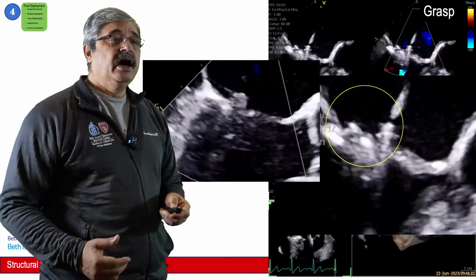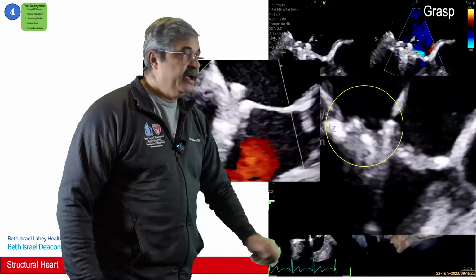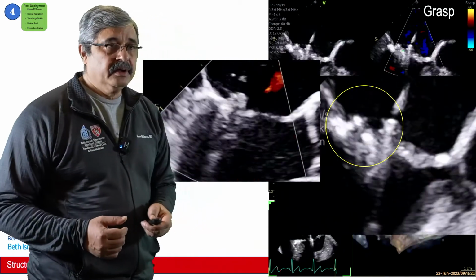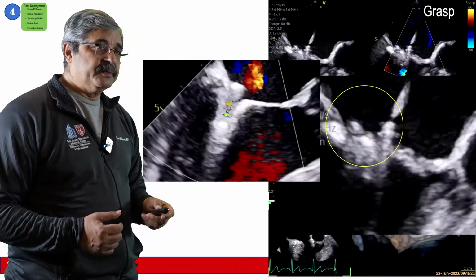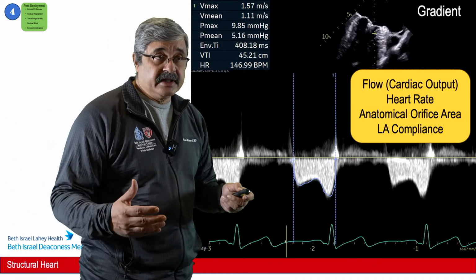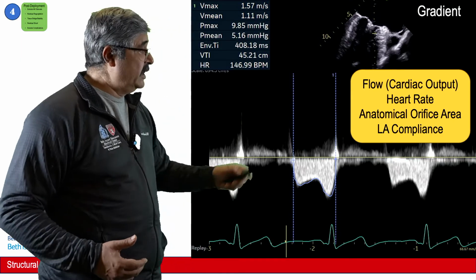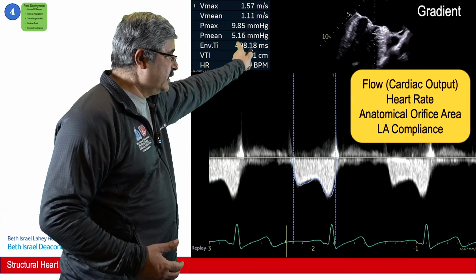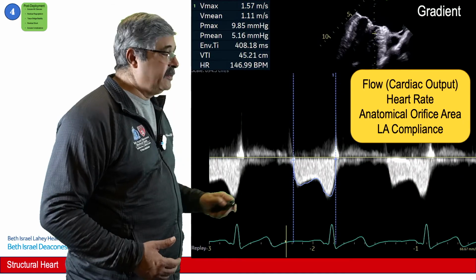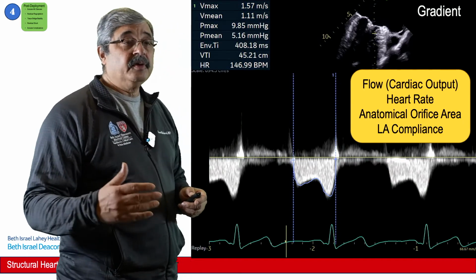It's checking on how well the grasp is, in the case which is highlighted on the right side. This one we had to optimize the grasp of the posterior leaflet. Now the most important part of the gradients, that's the second part of G, is to avoid stenosis. Sometimes you can end up having high gradients, like in this one, it is 5.16 mean millimeters. We don't follow the peak because the majority of it is flow driven, so we follow mean gradients.